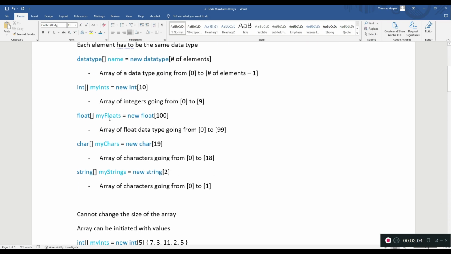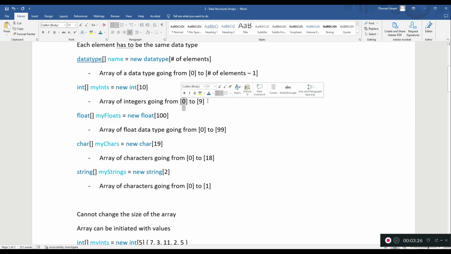Here are a few examples. We can do int, myInts. This is the data type, then the square brackets, then myInts, the name of the array, then the keyword new, and then int. I'm putting 10 in here, so this is an array of integers going from 0 to 9.